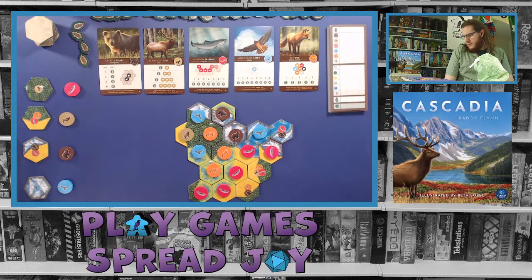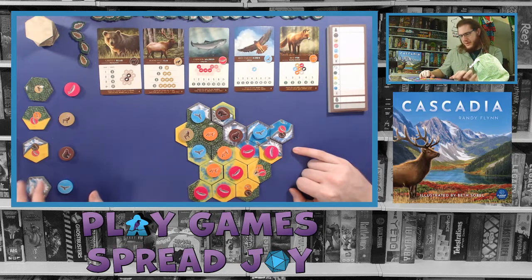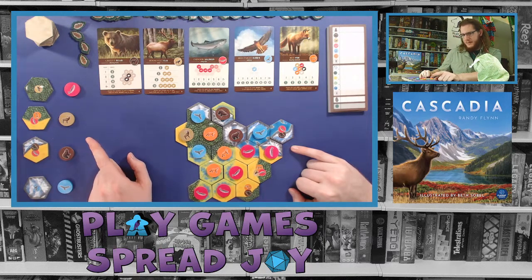Like I said, don't want the eagle right now. Well, unless I placed it here. If I drop the bear, I'm trying to really plant the bear right now. It'll leave the elk open with salmon fox on it. That salmon would give me an elk tile, which I could do here.